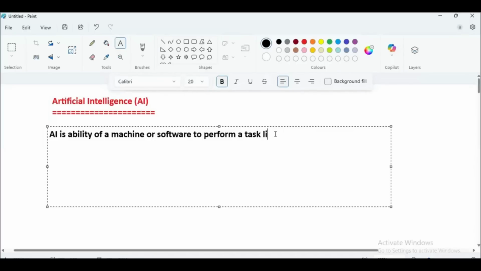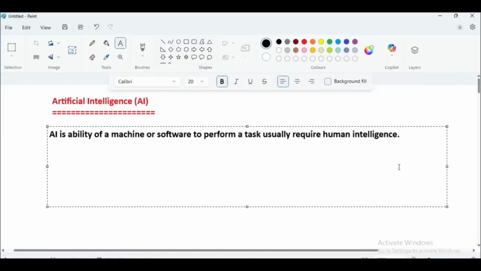So AI is the ability of a machine or software to perform tasks that usually require human intelligence. It is called AI.